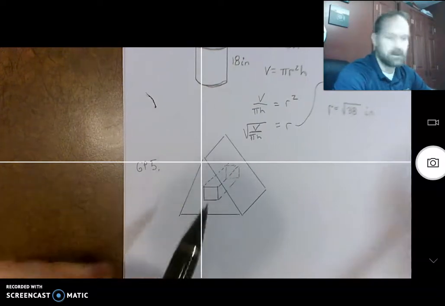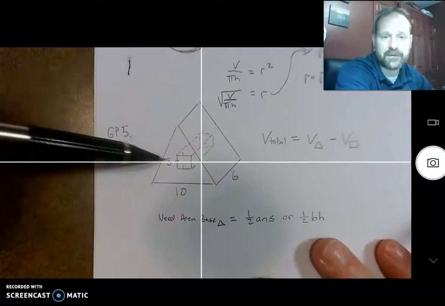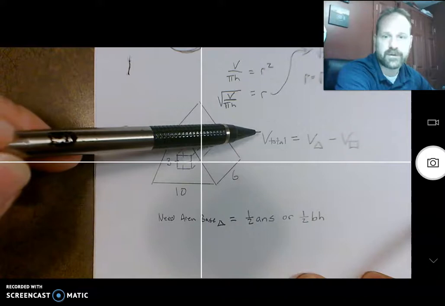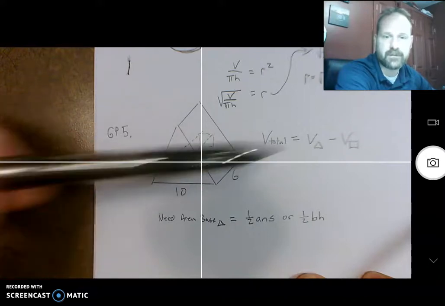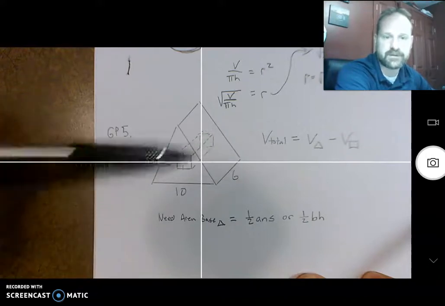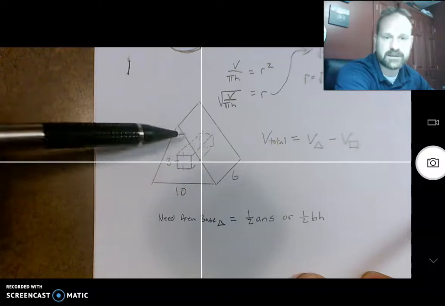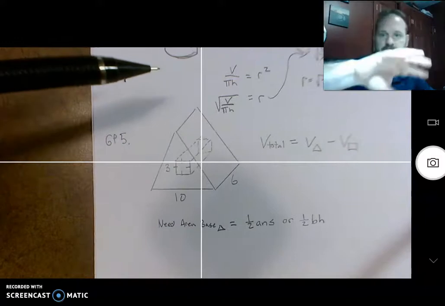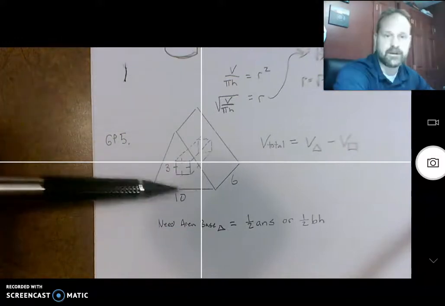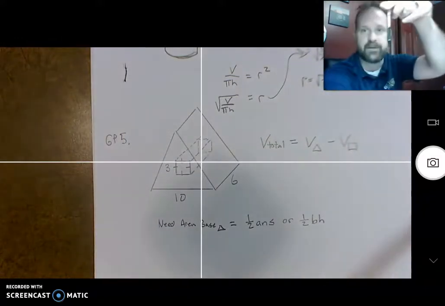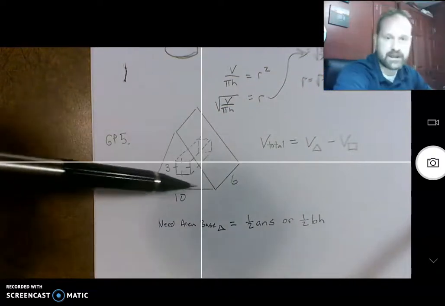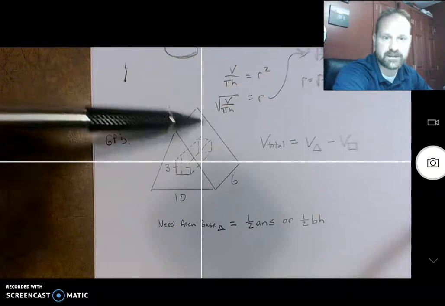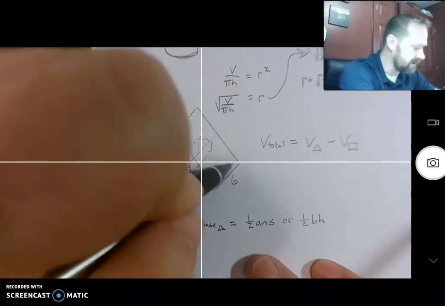So let me put the units in. I think these are all in feet. Okay, so the volume total is going to be the volume of the trigonal prism. This would be its base, and this would be its height. I know it's on its side, so if you wanted to turn it, you can see it standing upright. But it's on its side, so this would be the height, and this would be the repeated base here. I could draw the back side back here.